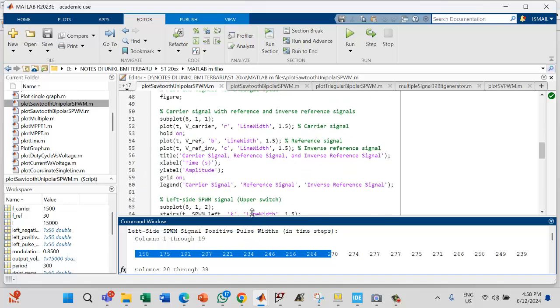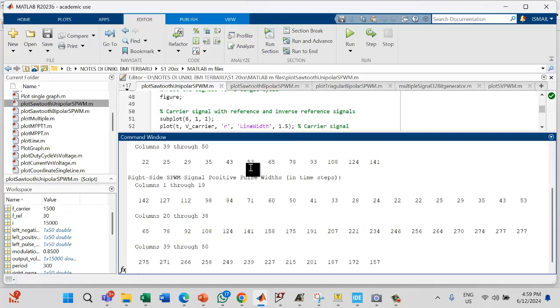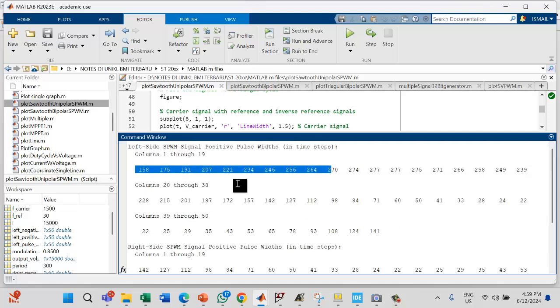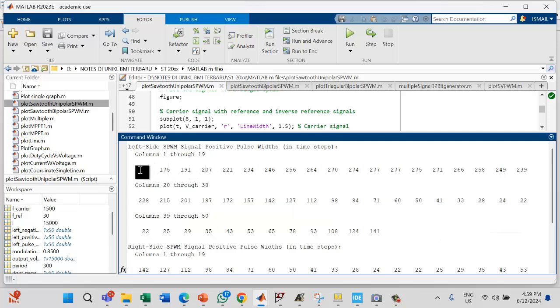And on top of it, we also have this, a very important one to check. We need to check whether it is correct or not. So now you see here we have column 1 to column 19 up to column 50, all for the left side switching scheme. I copy this one.